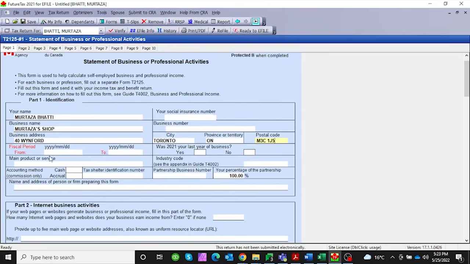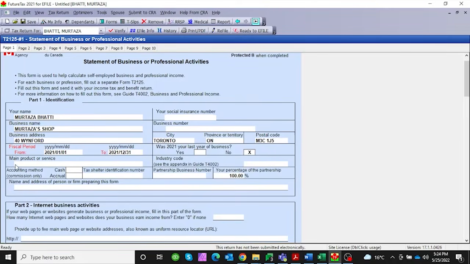And the date is going to be, sorry, from the start, so 2021-01-01 to 2021-12-31. Was it last year? No, it's still a continued business.